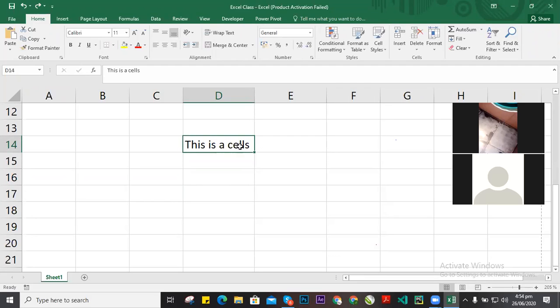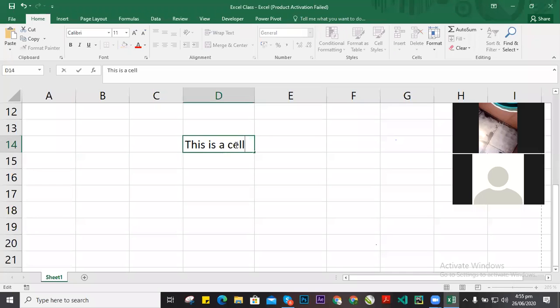For you to edit a cell content and make changes to what you have typed inside a cell, you double click on the cell. Once you double click, you see the cursor or the caret appear inside the cell. Then you can easily delete, like using your backspace or delete key on your keyboard, and then clear and adjust. So you double click on the cell, then you can make changes.